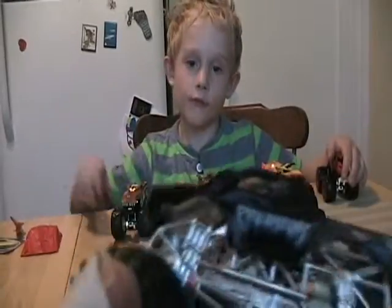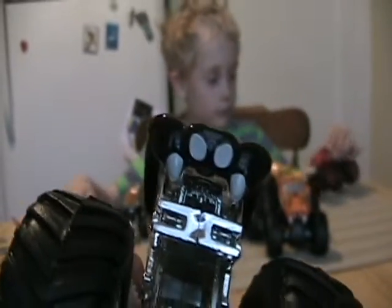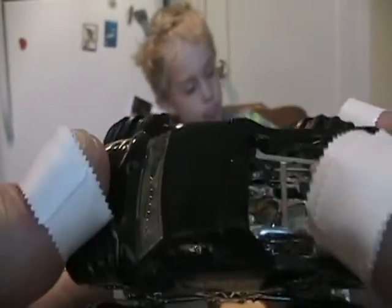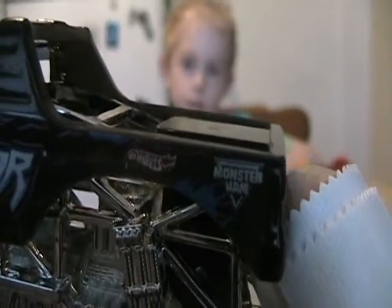All right, so let's take a look at this guy real quick. Anyone that has a structure like this, where it's just a little bit of truck sitting on top of a whole lot of frame, you can, as Leo already mentioned, do some mixing and matching with these if you're inclined. So you can see there's his nose and the teeth and the Predator panther shape and Predator on the tailgate. And I'm not sure what this is actually built on. This could be pretty much any model of the truck, but there you go. Nice shiny black. Back here we have, let's see if we can pick that up. Yep, there it is, the Monster Jam logo and the Hot Wheels logo.